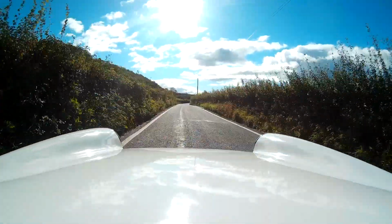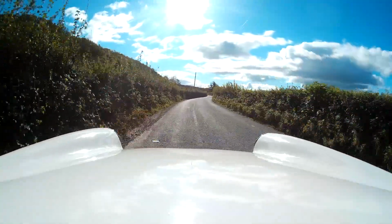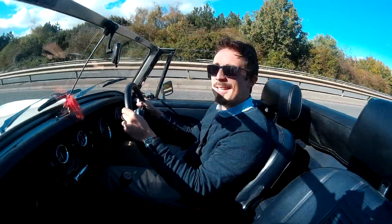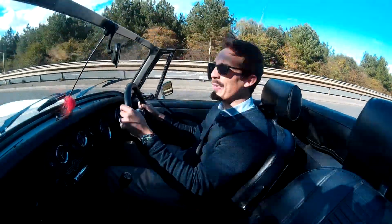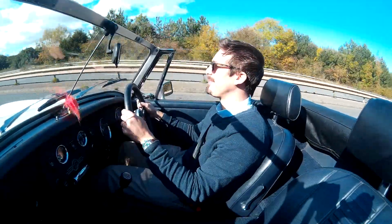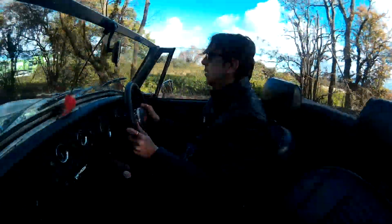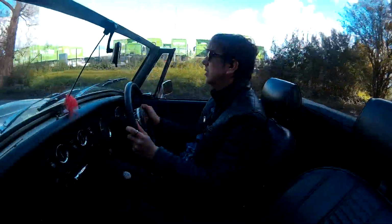Tax on these cars, if they're over 40 years old, are classed as historic, which means they're tax-free. They're also technically MOT exempt as well. But it's probably safer to get it MOT'd still, unless you're a competent mechanic yourself. What's 40 quid amongst friends, eh? And bang for your buck, it's just a marvellous drive, it really is. You just can't beat roof down motoring when it's this simple.